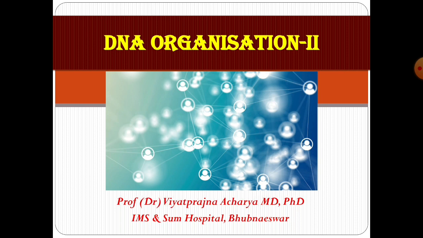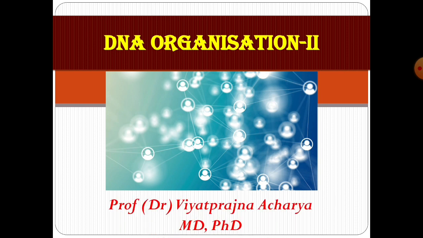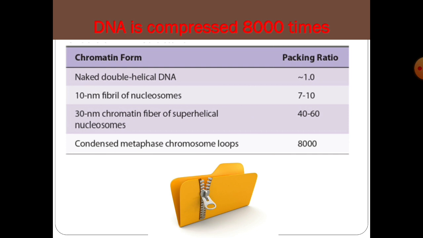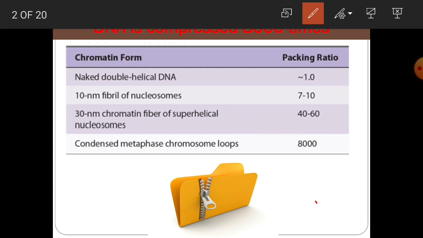In some books again it is being mentioned now, and of course things do change with time, because this molecular biology is something that is growing ever since it has been taken up. So, DNA is compressed 8,000 times. If we go for the packing ratio, how it is zipped, this very folder can show you how the DNA is being zipped into the chromosome and the chromosome being kept in the nucleus.